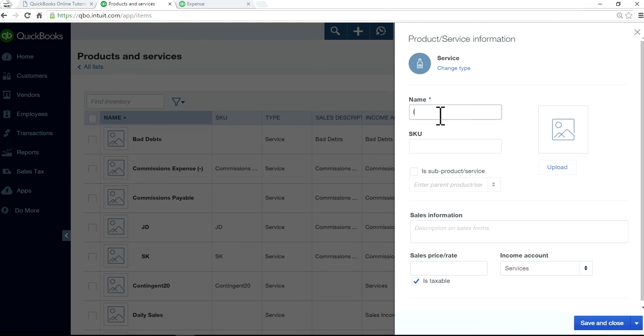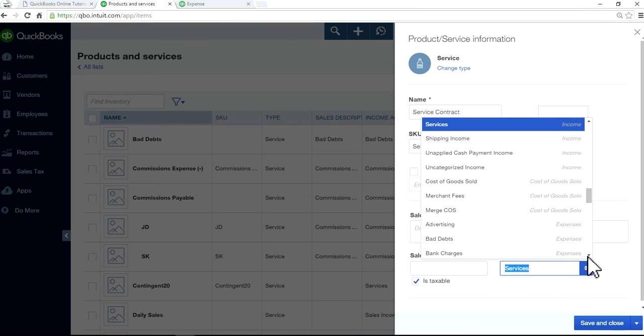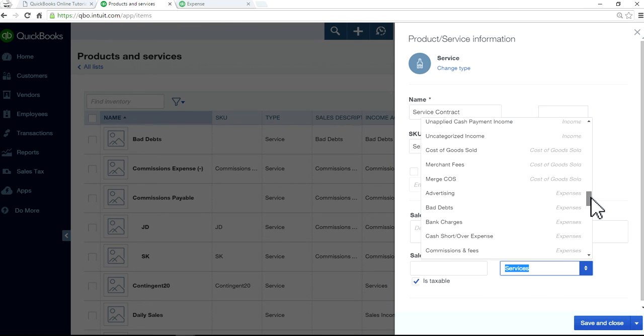Let's say service contract. Okay, instead of choosing an income account, you want to choose your deferred income account.